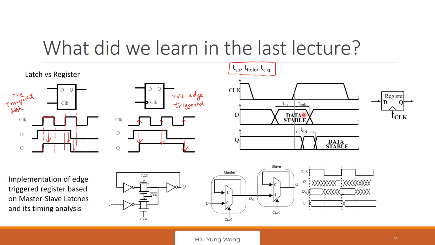Otherwise, I cannot copy. Why is that? In some circuits, we will see why later. It can be 0, it can be non-zero. But anyway, as a good circuit designer, you need to know what the T setup and T hold are. And when the clock goes up, it also takes T to Q, the amount of time to copy it to the output. So do not expect to have the data before T C to Q. That is the important thing about this rule that we need to follow. Any questions?